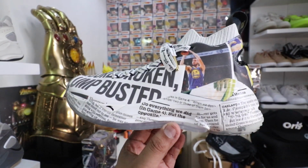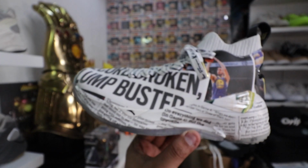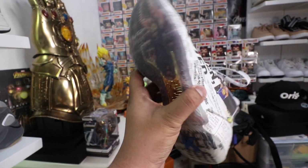But hey, don't think for a second that this is just a pretty sneaker. In fact, this is filled with a lot of technology from ANTA. So let's start with the midsole.